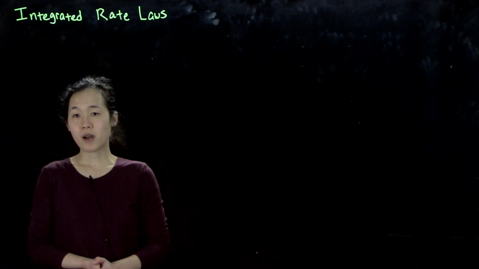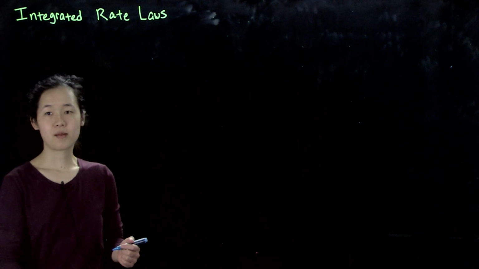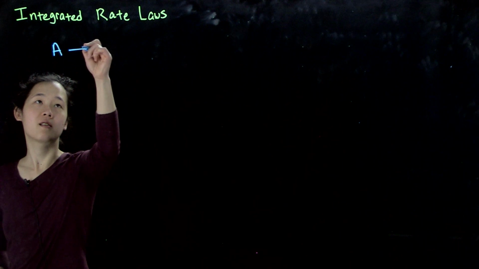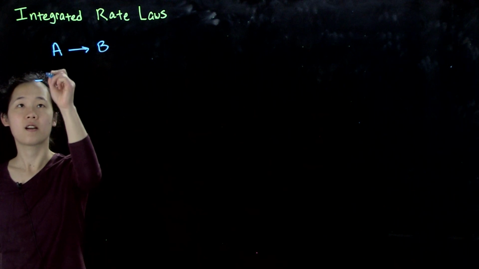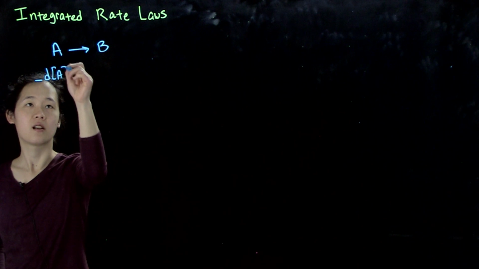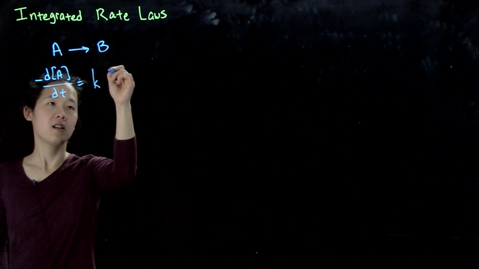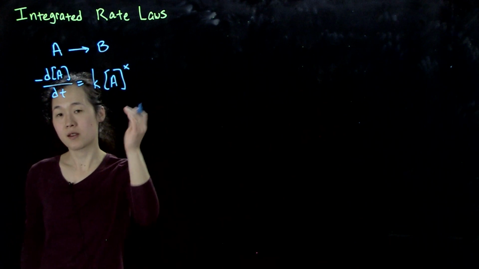Okay, last time we talked about rate laws. So we know, let's say if we have just a single molecule reacting, or one reagent rather, a reaction of A going to B, last time we know that our rate law, aka our rate of consumption, equals k times the concentration of A to some exponent. So that's the rate law.